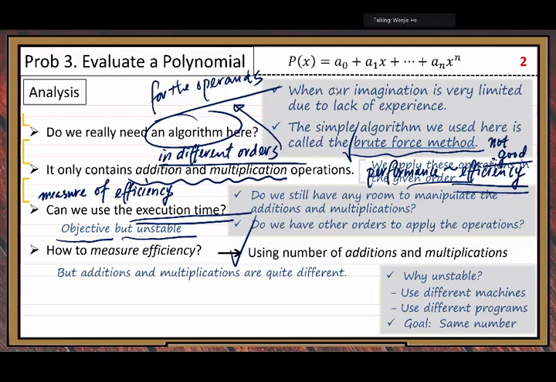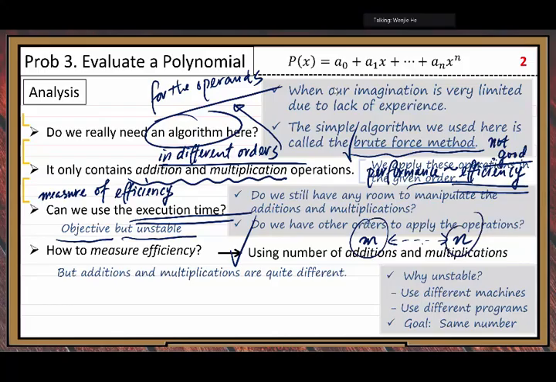But there is another question. When we count the number of additions, let's say there are m additions and there are n multiplications. These two numbers have different meanings, because the execution times for these two operations are quite different. So we cannot add m and n.